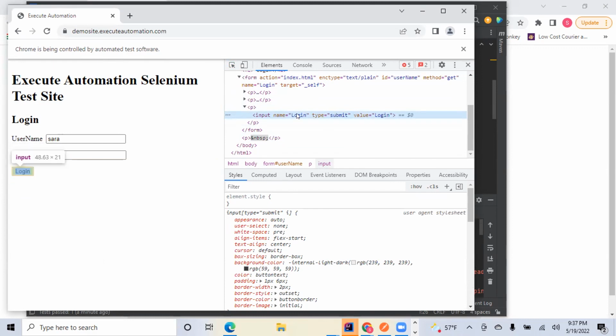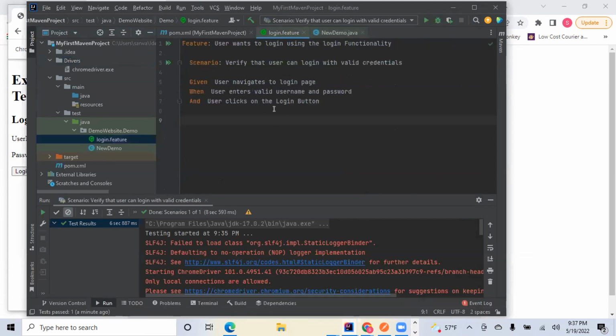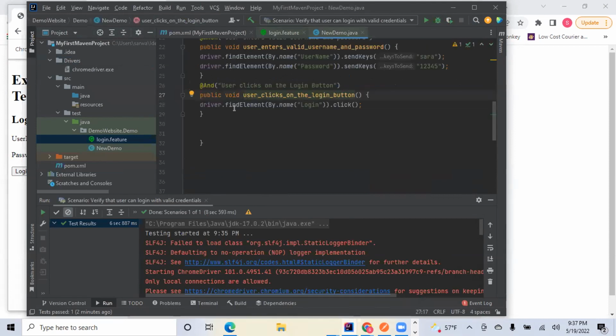So let's say here in this page, I feel like the name login should be unique because there's nothing else I can see that has a login name, right? So I'm going to right click and copy that. And then you go into your step, so you see user clicks on login button, you just do Control B, go into that, and you see where it says name, login, and it's click, right? But it's not working. Is that what you're saying? Yeah, it's not working.